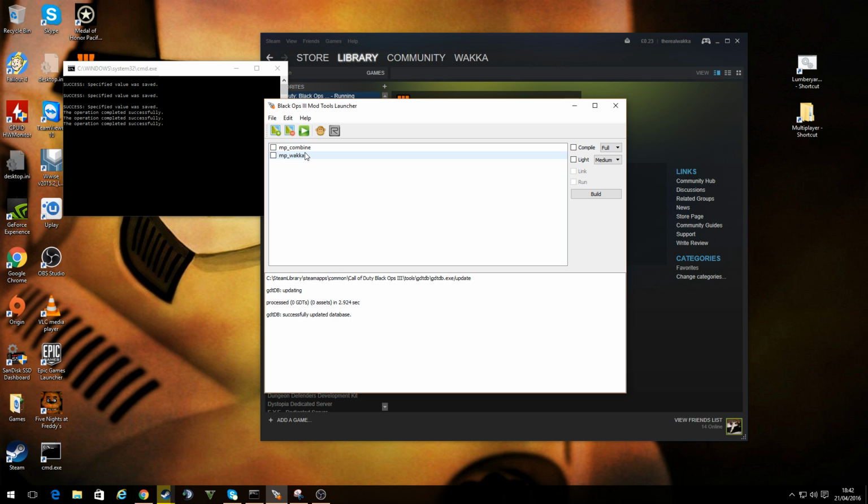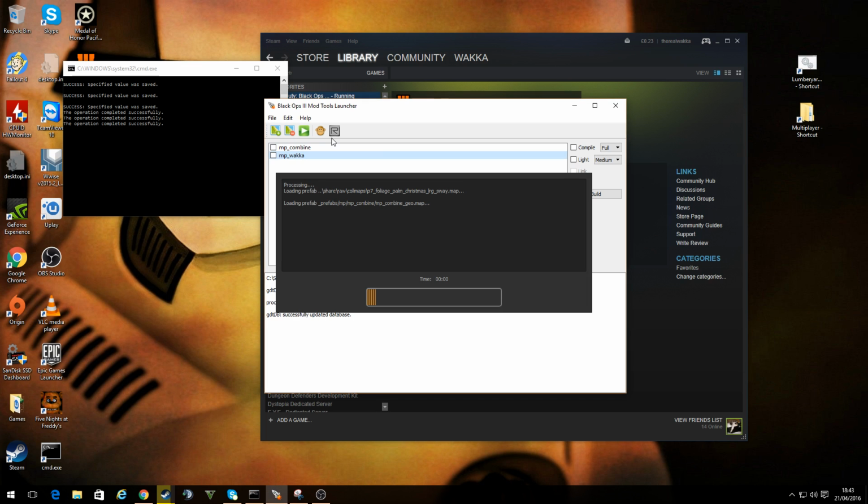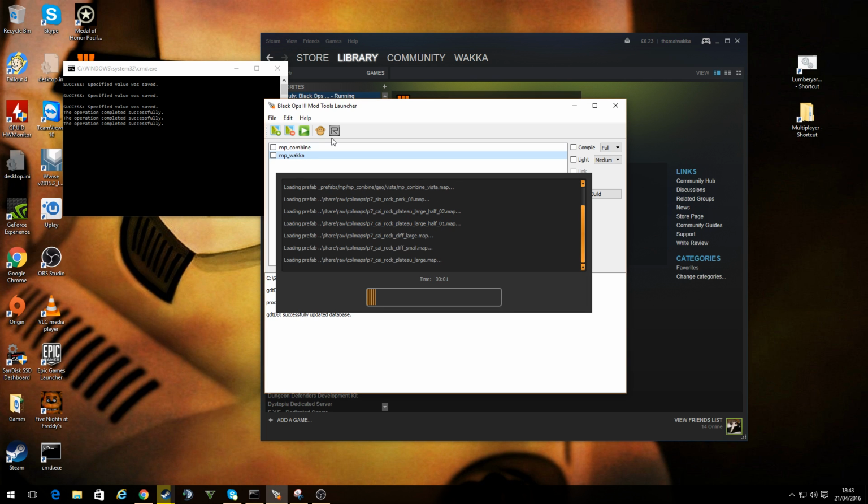Now, we'll launch Radiant through here, and it's called the Black Edition. First time opening it, I thought, oh gosh, this is a bit different, reminded me a bit more of Unreal and other type editors. But once you look around, you realise it's not too dissimilar from other Radiants. I think Treyarch have done a good job presenting this tool to us.